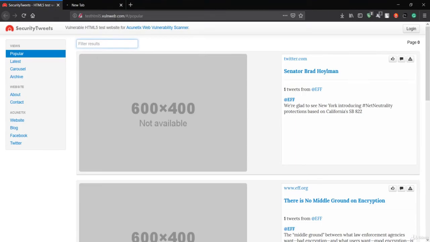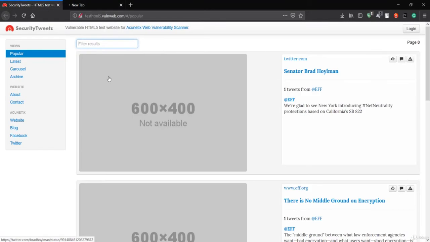So what I just decided is to use the same website, but in this case to test a couple of things over here. It is the same website made by Acunetix, but in this case it is made as a vulnerability scanner test site for Python and JavaScript. So let's try in this website, which is the same website over here.